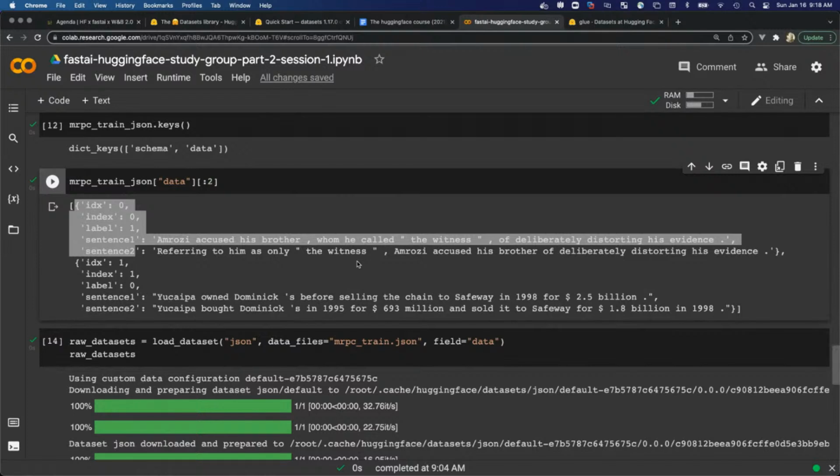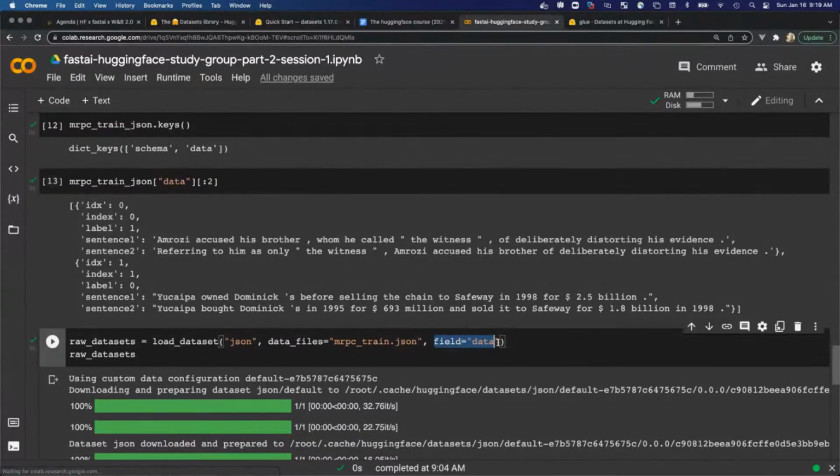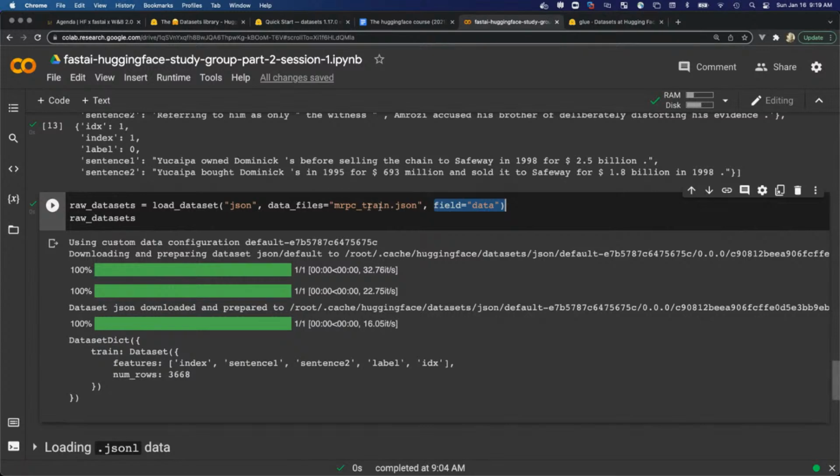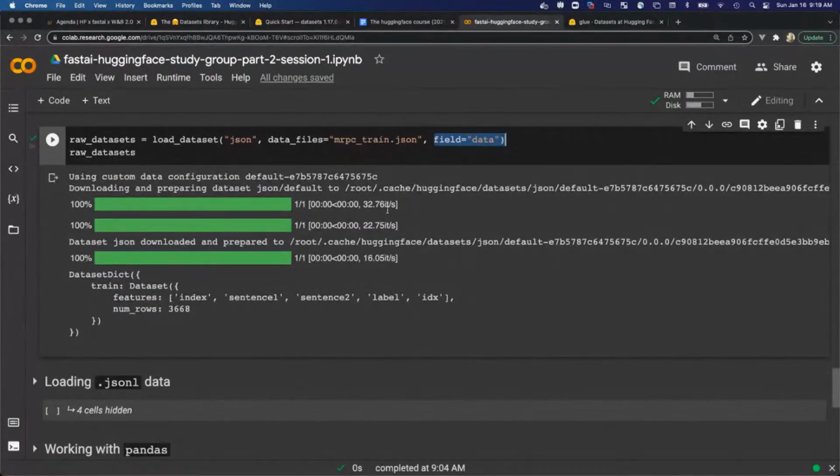And when you work with JSON files like this, one of the common ones that I can think of that looks like this is SQuAD. So if you're using SQuAD for building a question answering dataset, you'll want to explore more, and you'll need to specify this field attribute with where the data is at. And there are also a few other things you have to do to flatten that data to actually build examples that you can use in fastai. So again, with standard JSON, we just have to specify this. We can specify one or more data files, and we're good to go.